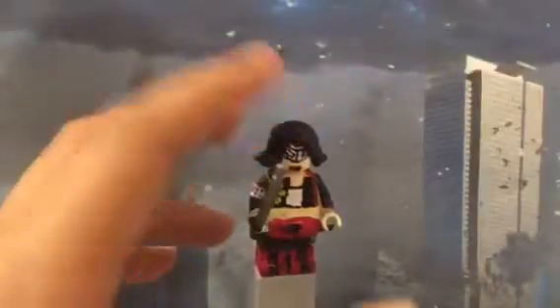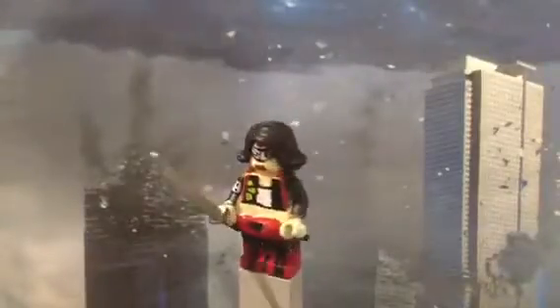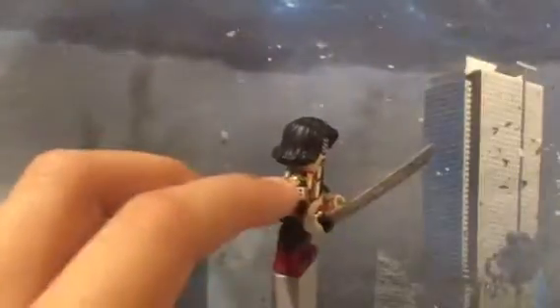I want to talk about the hair piece I used — it's Black Widow's hair piece, because I looked at the movie and I thought her hair swiveled up a bit at the bottom, so I decided to use this. It looks okay, not that bad. This left arm doesn't have anything except for her silver shoulder pad and elbow pad at the back. On her right hand there's a Japanese flag with black dots on the side, and also a flower which was really hard to do because I had to make it really small to fit in that small area.